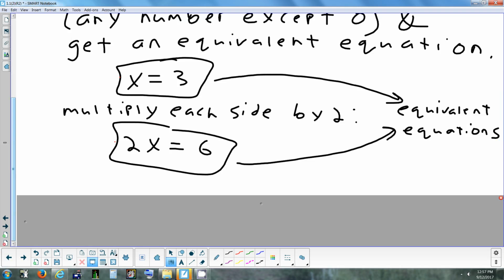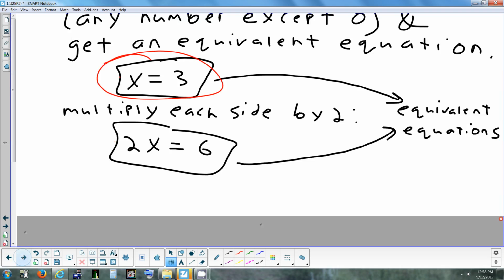Okay. What would the answer be to this bottom equation? x equals 3. What's the answer to the top equation? 2x equals 6. So the bottom equation, the answer is 3. The top equation, the answer is also 3. It's already done. So any equations that have the same answer are equivalent. So your goal when you're writing it is you want to get it like this.